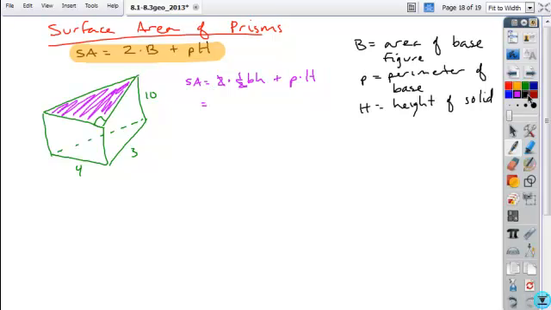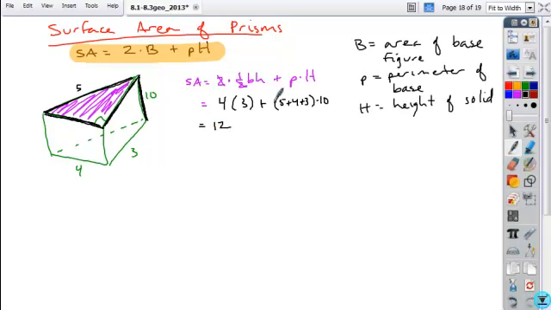Well, when we plug in our values, the base of our triangular base is 4. The corresponding height of that will be 3. In order to find the perimeter, we do need to know what this hypotenuse is. So you could either use the Pythagorean theorem, or what do we know that length has to be? 5. It's a 3, 4, 5 common triple. So we can find our perimeter. It's 5 plus 4 plus 3, times height. The H, capital H, is the height of this solid, 10. And so we have all of our values plugged in.